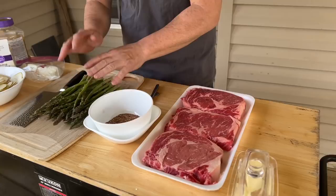So let me tell you about this idea. You ready? We got our steaks here. We got asparagus, traditional steakhouse dinner, right? Well, what is probably the number one sold item with steak besides a steamed or sauteed vegetable? Potatoes. I didn't want to come out here and do some crappy potatoes. I'm not saying they're crappy, I shouldn't say that. I'm just trying to up my game a little bit for you guys.